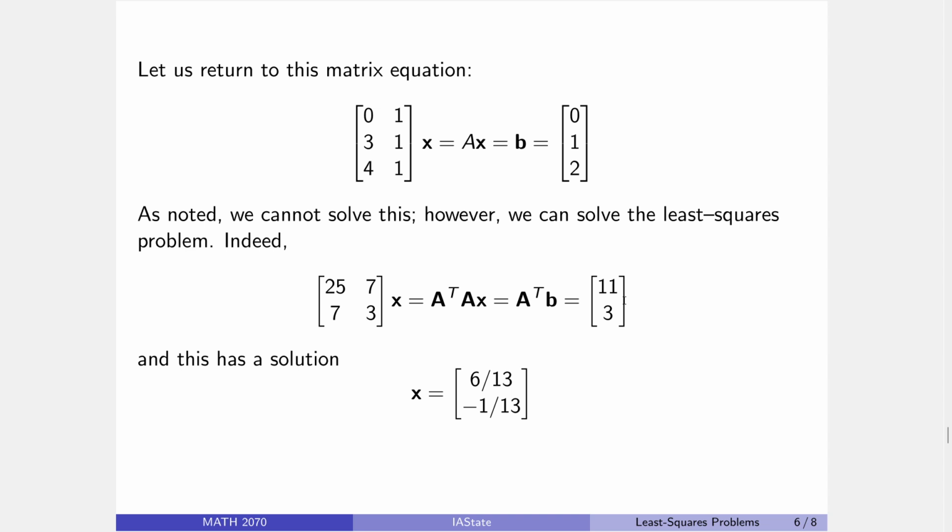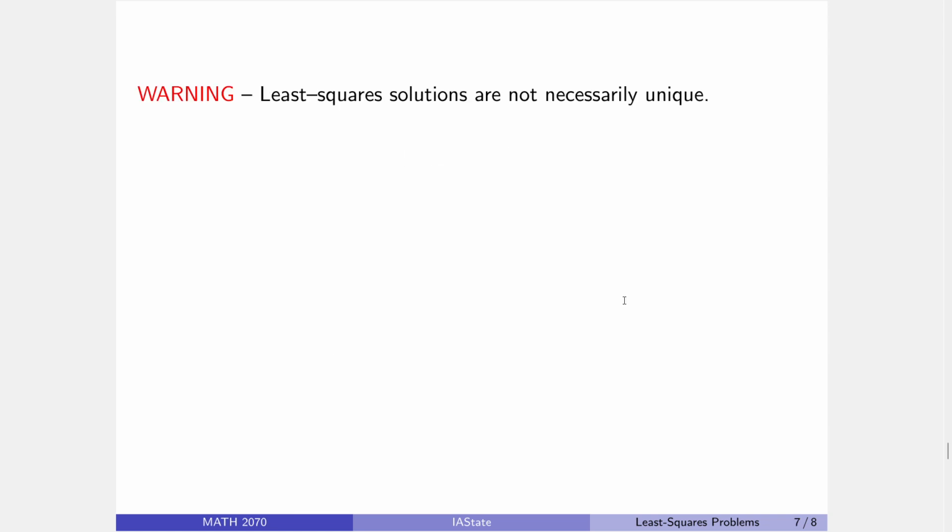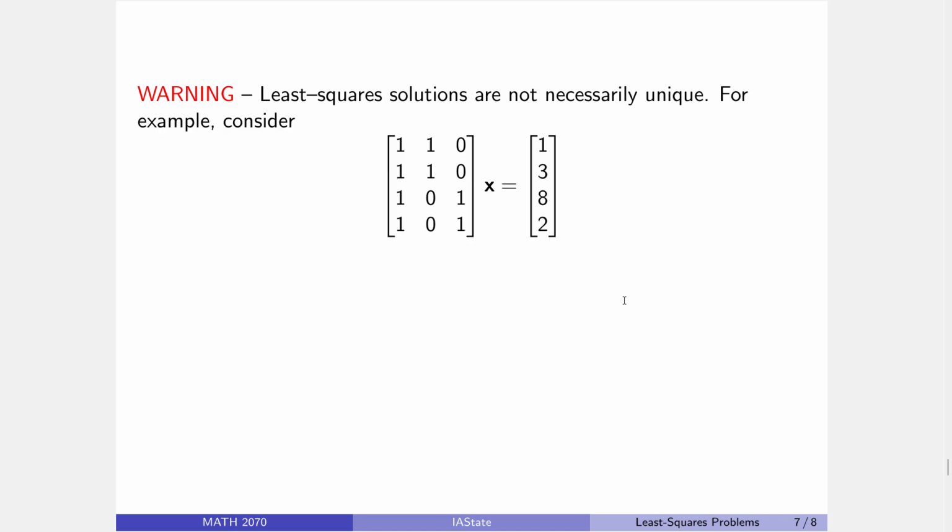Alright. Now, obviously there are ins, outs, and what have yous here, and the big one for least squares that's worth mentioning is that they are not necessarily going to be unique. So, instead of trying to actually solve Ax equals b, we're trying to minimize Ax minus b's length. And it turns out that there are multiple vectors that are potentially going to work. So for example, let's consider the following. Here I have a 4x3 matrix. And again, if we were to think about this, I have 3 unknowns and 4 equations. So probably not going to get an answer.